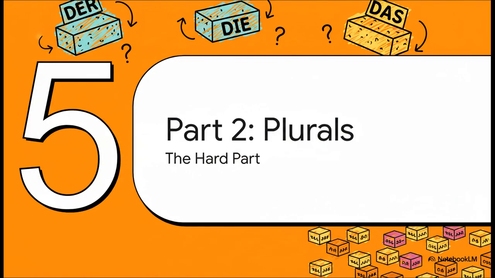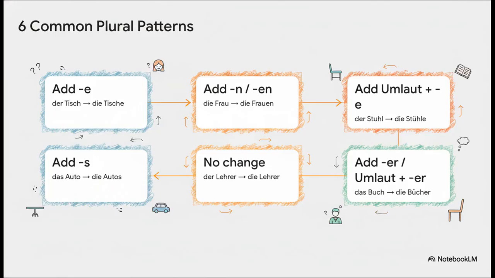Okay, so you knew it was coming, now for the hard part. In English, we mostly just add an S to make something plural, right? Well, German likes to keep things interesting. It has a whole bunch of different ways to form the plural ending of the noun itself. And this is where that memorization comes right back in. As you can see, there are a lot of ways this can go.